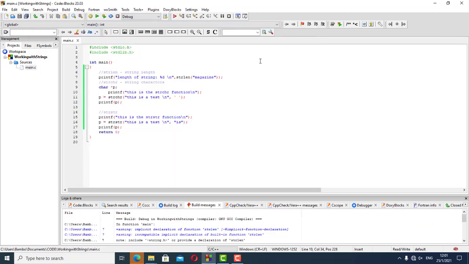Okay, then the last one we want to work with is strcpy, string copy, which is a slightly different function, but works more or less in the same way. We want to be able to create a char str in brackets, we put 80, and a semicolon. We then want to say strcpy.